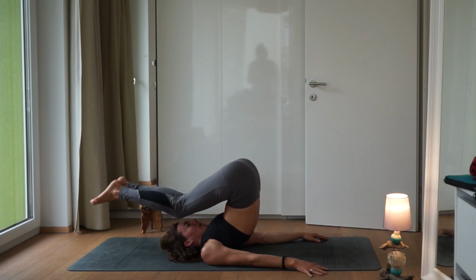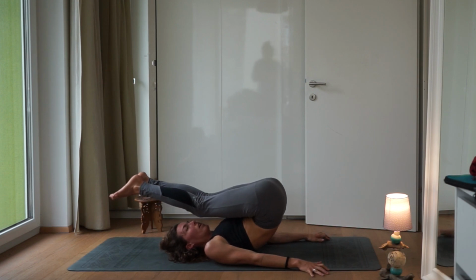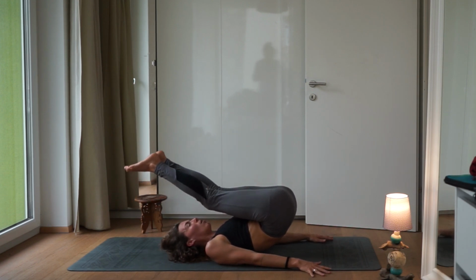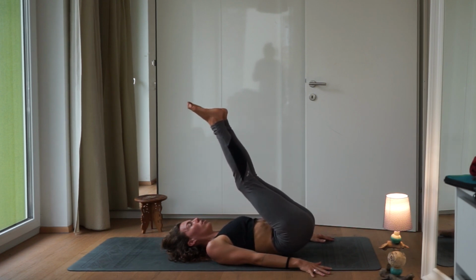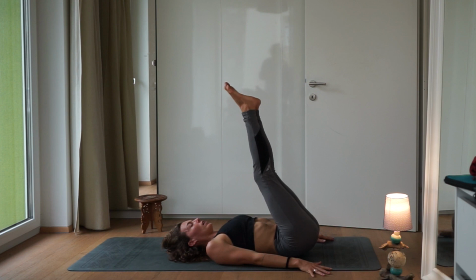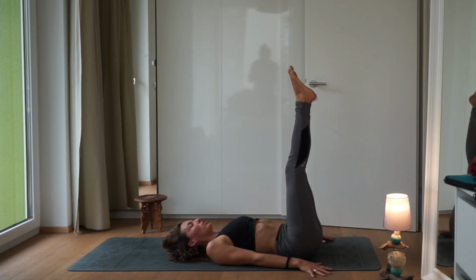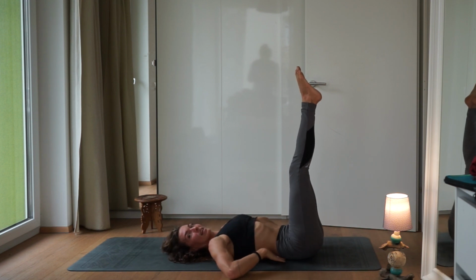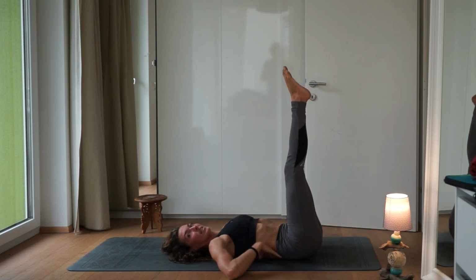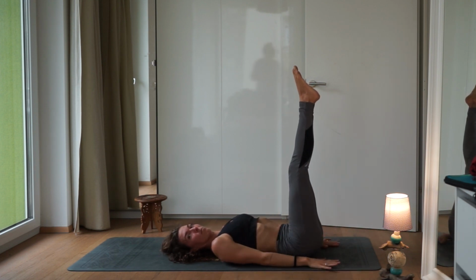So you come back, this time just rolling down. It's the last very moment when you can really feel how much space you have in your spinal cord, how separated each vertebra is, and find and feel how each single vertebra is getting to lie on the mat with its own connection. If you're here, it's a perfect preparation for handstanders. If you feel that your lower back is super engaged and connected and it's not lifting, use your hands if you want. That's the medium version.